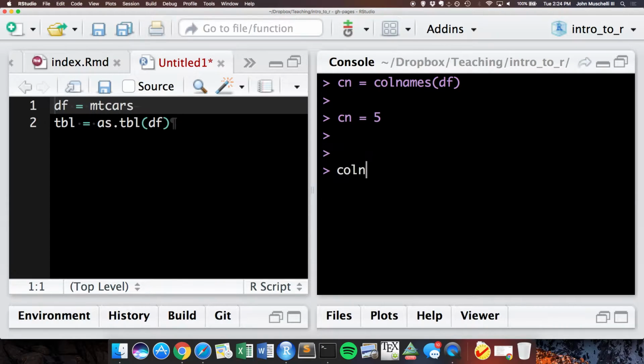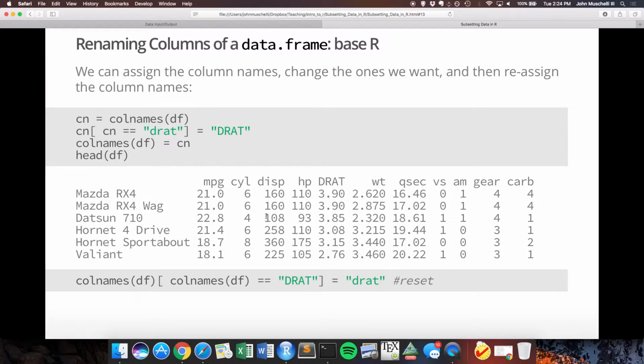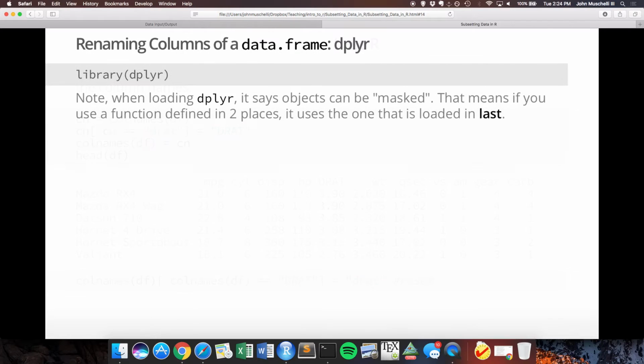Only when you say column names of df equals some vector is it reassigned and changed. There will be a more intuitive way we do that. There is a rename function, but sometimes it's easier to do it this way when you want to rename many, many columns, for example, if you want to get them all to lowercase.